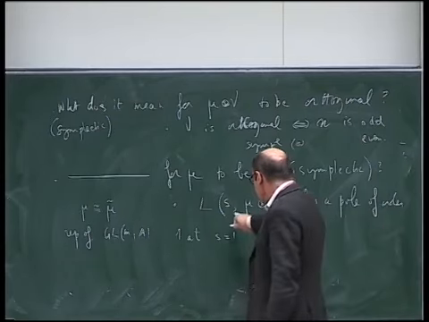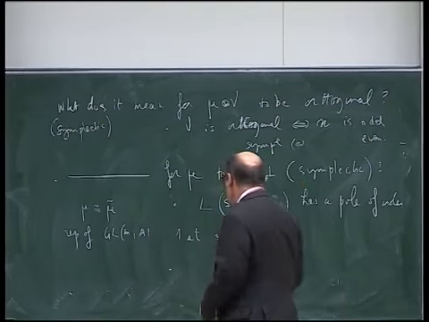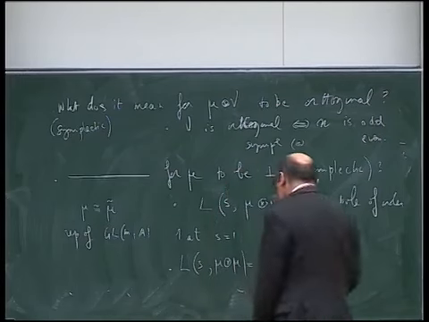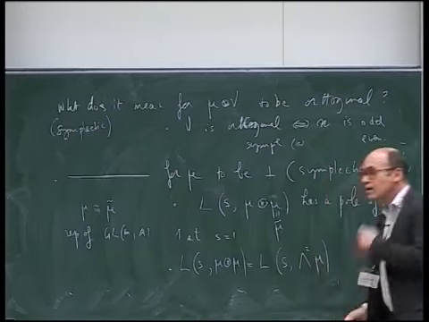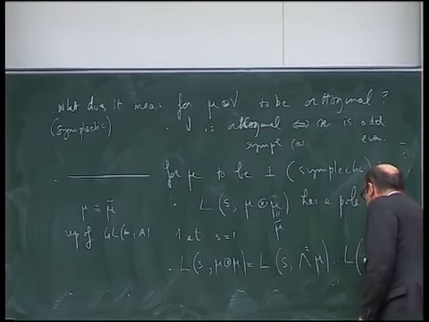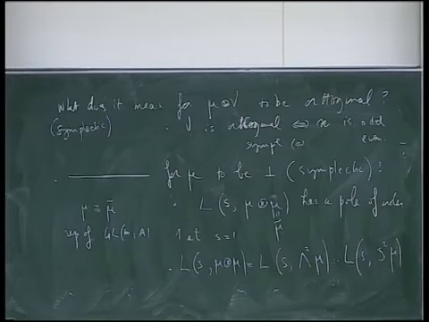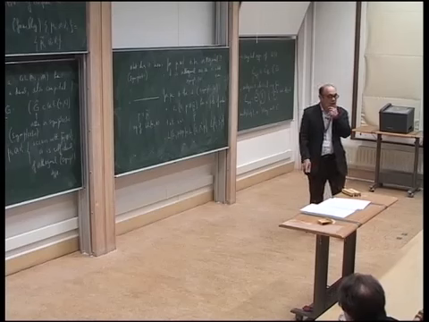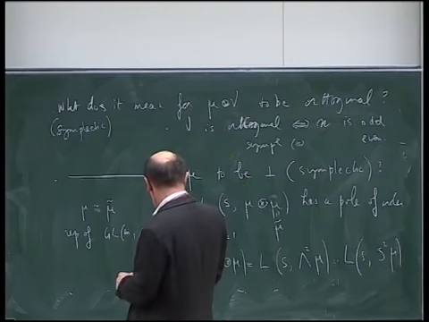And on the other hand, as I said, it has a pole because of this expression, but it is also this. And as such, it decomposes. If I write L(s, mu tensor mu), it decomposes. This is all effective, although I cannot explain why, but there is a part associated to the exterior square, and then there is a part associated to the symmetric square. So since I have a pole at 1 in total, you see that one of those L functions exactly has a pole, and that determines what I need here, the sign of the representation mu.